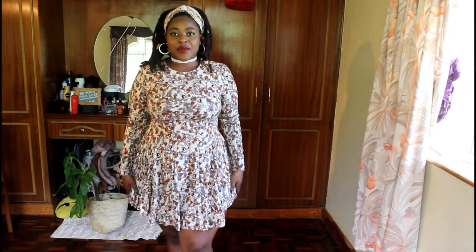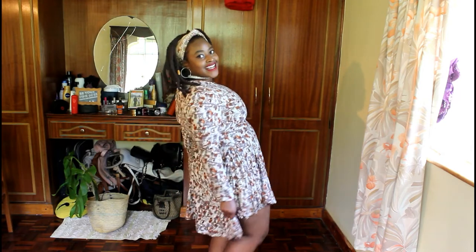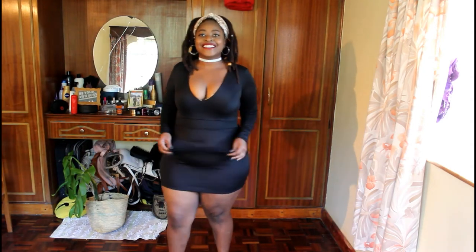This is also one of my buys, but I can't turn because it's really, really short. But it would have made a really cute dress. Wow. Maybe I turn like this. But yeah, that was a flop. So better luck next time. I got such a beautiful dress, but it's really, really short. Such a cute peplum dress. Very, very pretty. I can't even show you the back, as in. But this is such a flop also, because I can't even wear this.